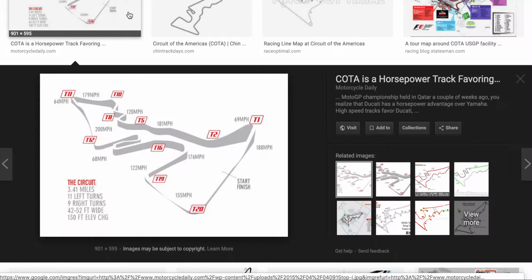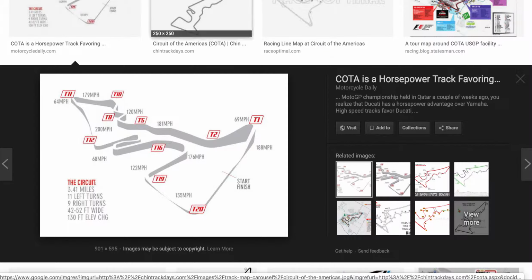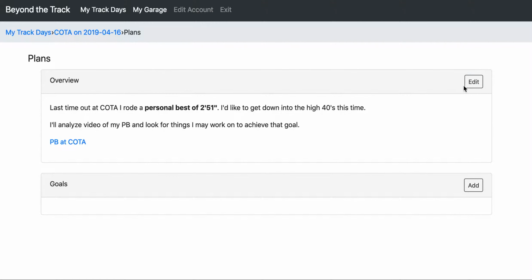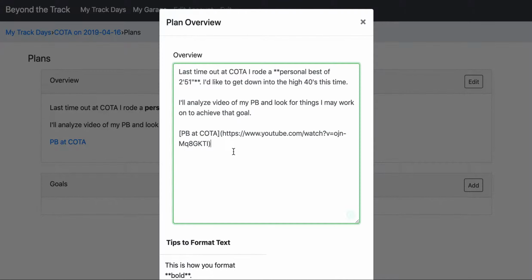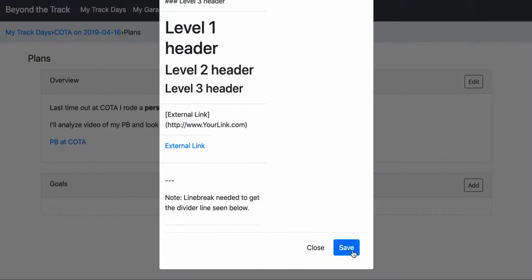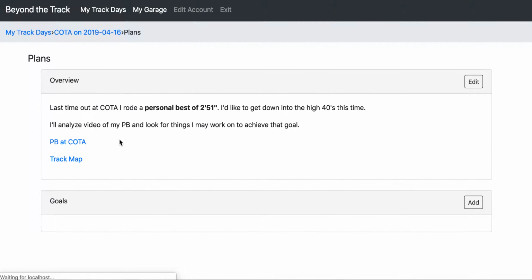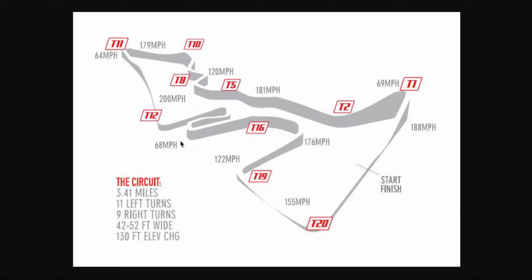So I've copied it, and then I'm going to go back to the website, edit my overview, and do something like this: track map, and then between parentheses the link to that image. I save it, so now that becomes a link where I can just click on it and it takes me to that image. Very nice, very convenient.